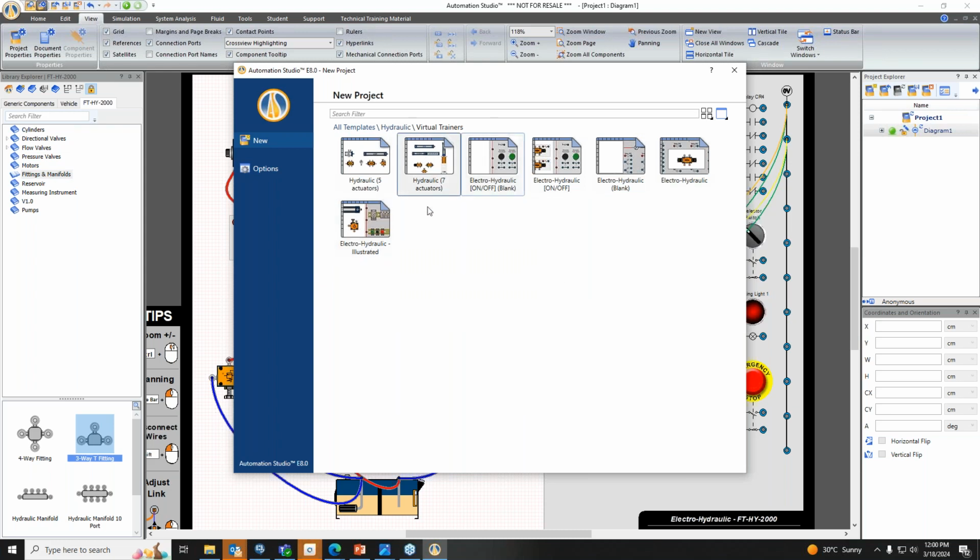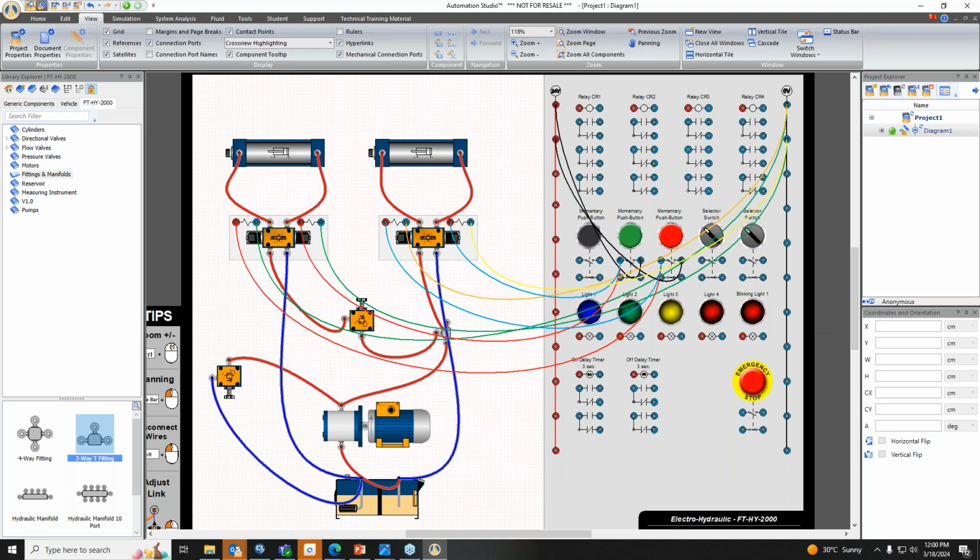So either you can use these kinds of components to create the circuit, or you can use a blank one and create your own template. The only thing is how the connections are done. It is very easy to make the connections. You just have to connect these switches to the push buttons. Then you have to make the connections of the 24 volt and 0 volt, and the connections will be ready.